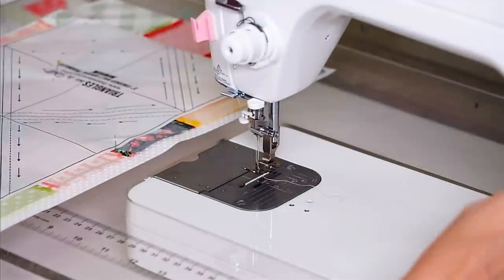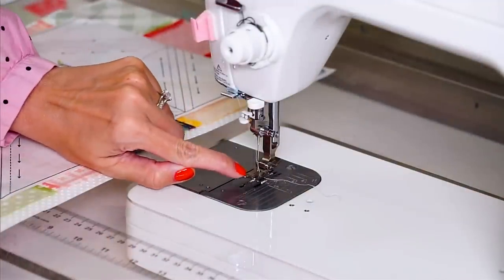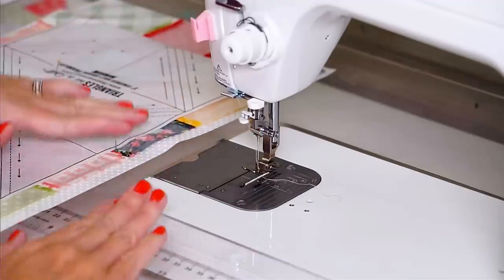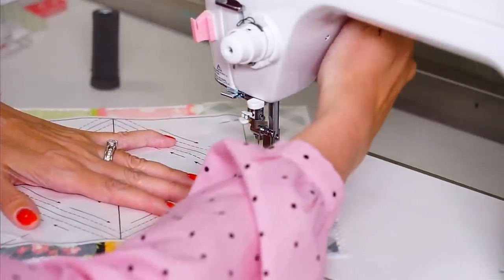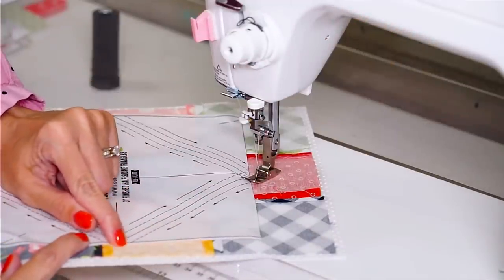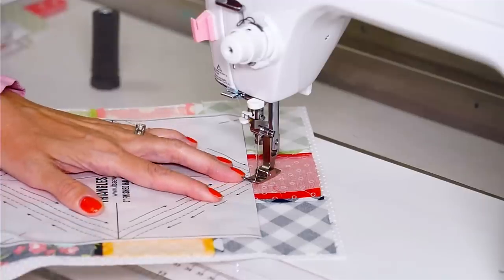So again, I'm going to make my stitch length 1.2. I have an open toe foot, and the reason I have that is so I can see where my needle is. And you can see I have this bed that's flat. It's going to keep it nice and flat. So I'm going to start stitching a little bit off the paper and then stitch a little bit past the paper. That way when I pull out my stitches, they won't rip out.